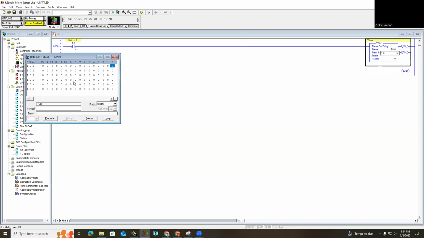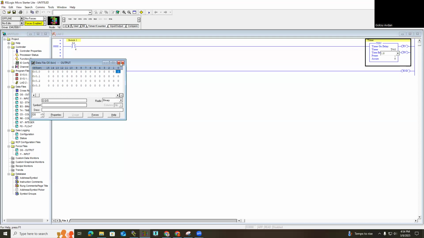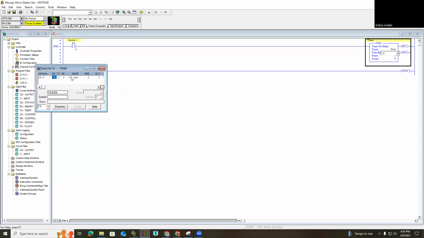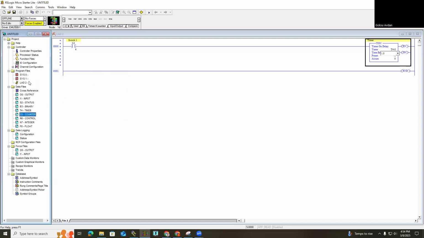If you remember the input tables we have used in the earlier semester, they are written here. Our timer will be here. On the other hand, the next week after the spring break week, we are also going to cover counter. They are going to be here. So just get familiar with the usage of these tables here.